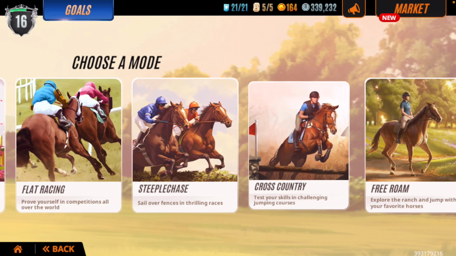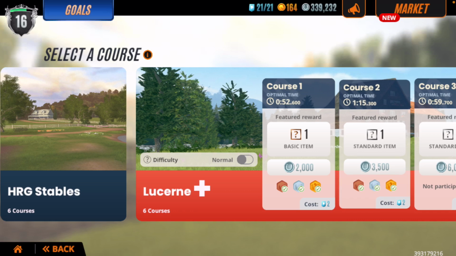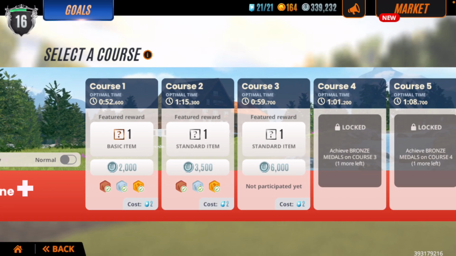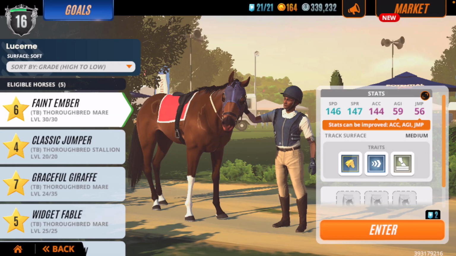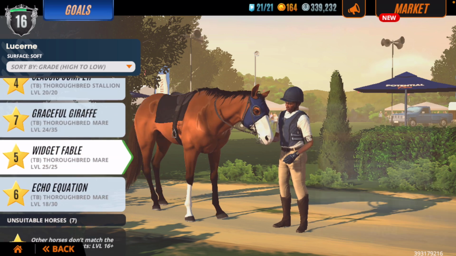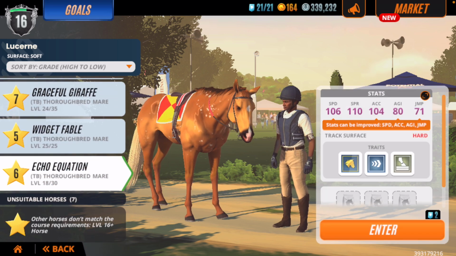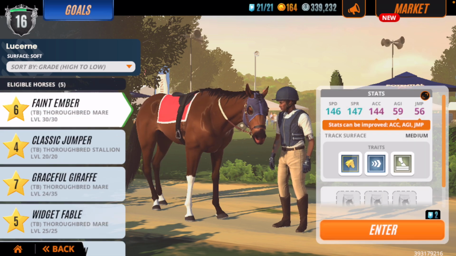So again, let's go ahead and go into cross country actually. Let's see what course I can do. Let's go to course 3. It's something I haven't done yet. I have a long way to go, but I also need to really improve my horses and their training. And I need to develop a really good system for that, and I have not taken the time to do so. I promise you I will be doing it soon, and you will see improvement.